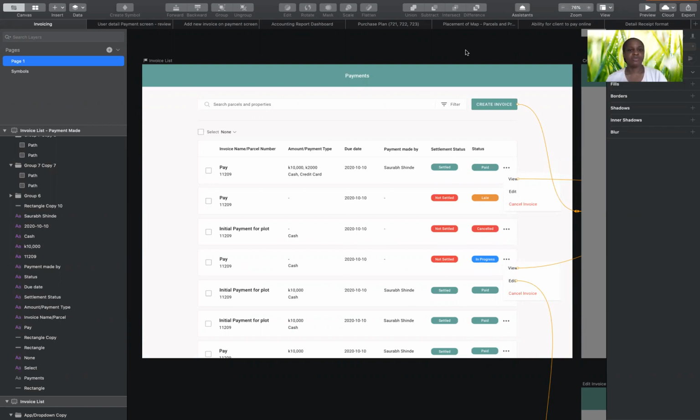So moving over to the product side, in this sprint, we added on the payments page the ability to cancel an invoice, and then also to create an invoice. We added the create an invoice button. So on the payments page, you can now go here to create an invoice and then the ability to cancel an invoice.